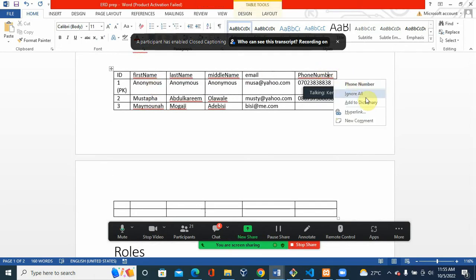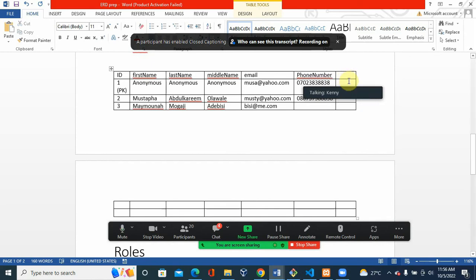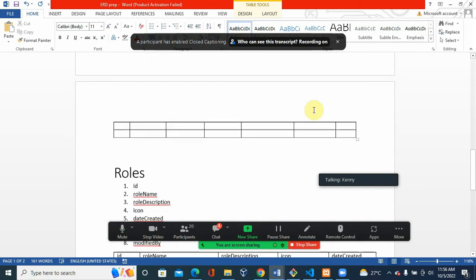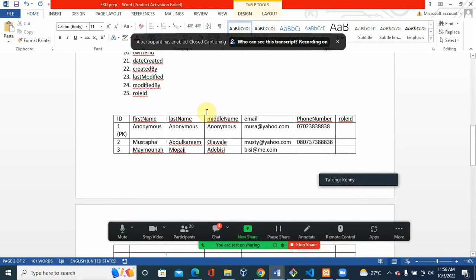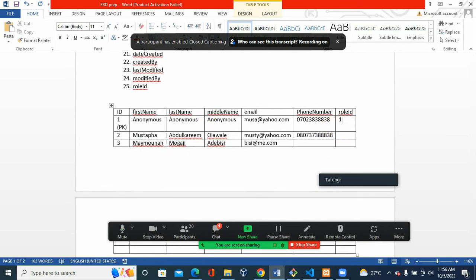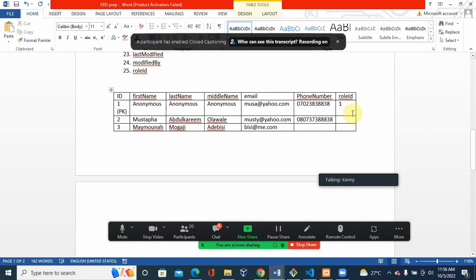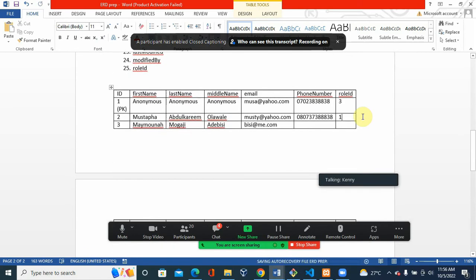Let's say you have an additional column. This thing is getting long, so let's say we have role ID, and in this role ID now, I'm painting a scenario of one to many for role. So here you have, if you come back to this role table, if I come here, I say 1, and then let's say I say this person is role 2 or role 3. It doesn't have to come in order. Or this person is even the one that is having role 3. This one is having role of 1, and then this one is having role of 2.